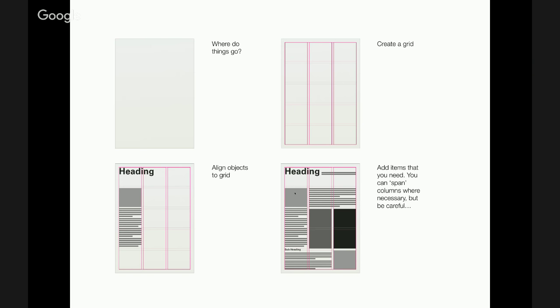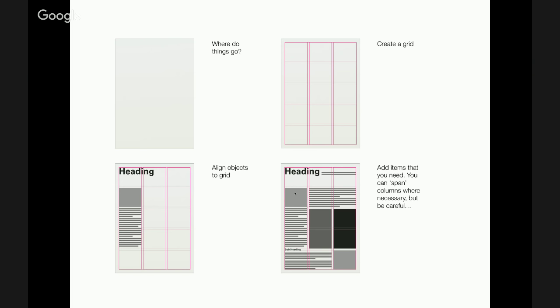Now, depending on your design tool, professional design software like the Adobe Creative Suite allows you to create a grid of guidelines that things will snap to, making it easy for you. If you're using something like Microsoft Word or Publisher or PowerPoint, it's not quite so easy.